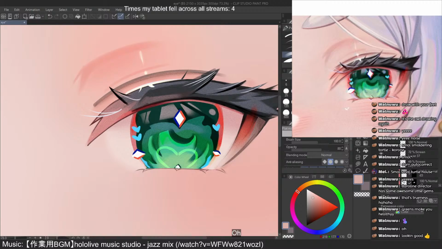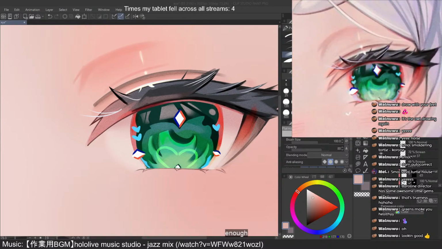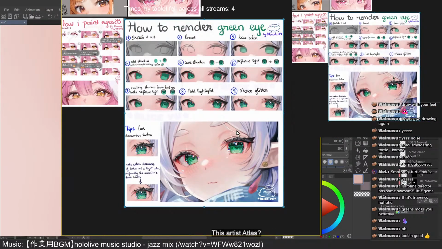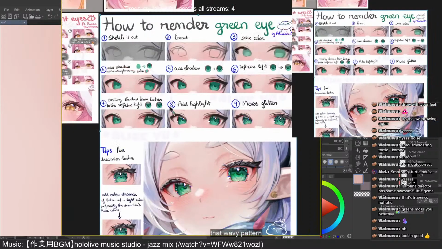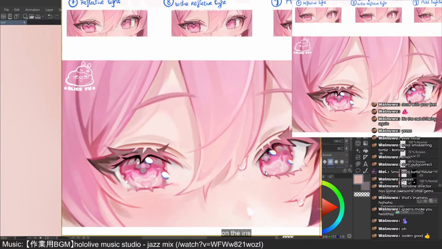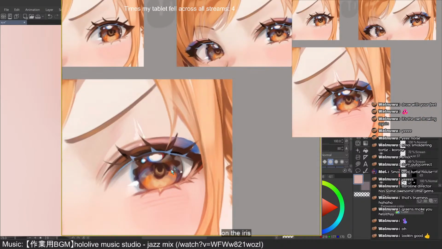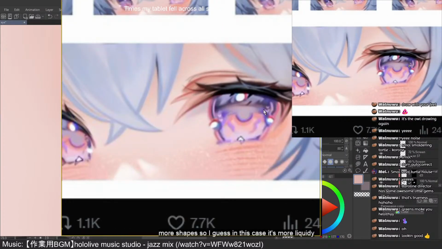Well, I did notice that a lot of people do like this wavy pattern. Not a lot of people, but this artist Alice in particular has that wavy pattern on the iris. So that's basically another option, if you ever want to get more details in, more shapes. In this case it's more liquidy. Liquid.